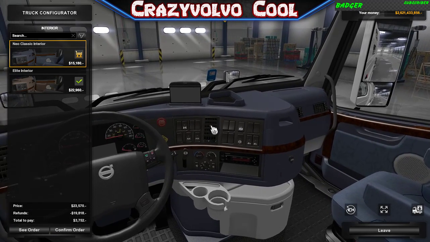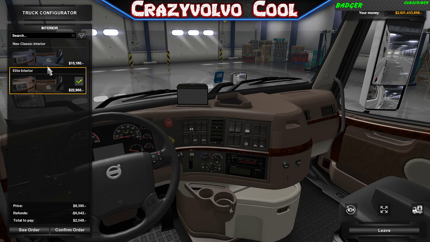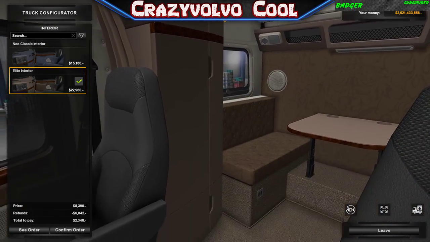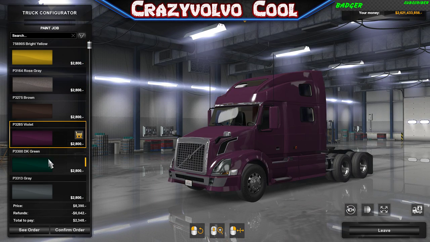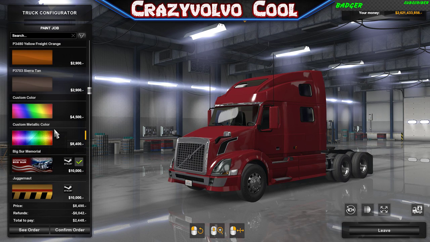Interior here, this one reminds me of ETS2. You've got different interior stuff you can do, but it's not bad. It's not a bad looking truck. I wish the badge there said Volvo or something, like lighting, a bit cool. Then you've got all your paints, all different colors, stuff like that.